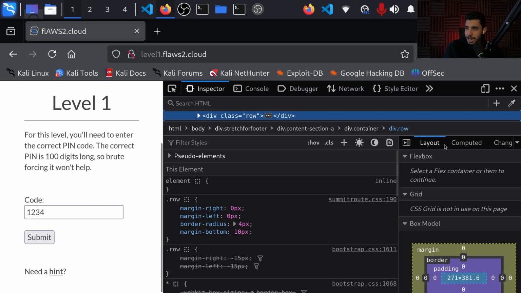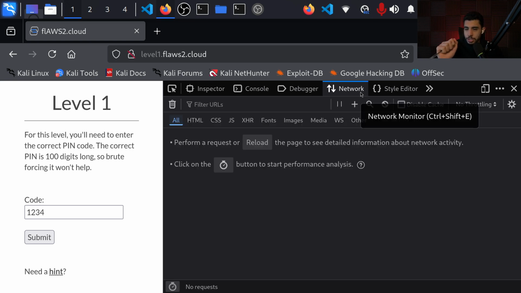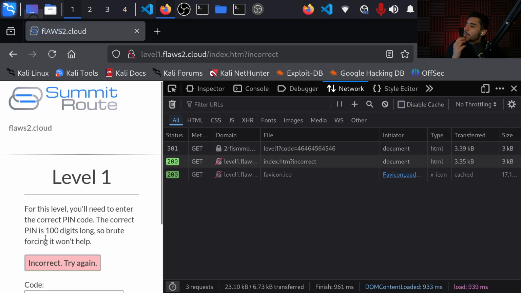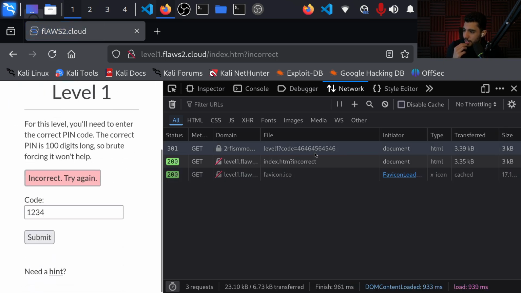I did an inspect element. That's where this pop-up came from. And I'm going to go on the network section because I want to see when I put a digit in there, what happens on the network side or on the backend side. So I'm going to put some digits in there, some numbers, and we'll see the request is sent to the backend. Here it is, and it's a 302. That means it's received by the backend, and obviously it's an incorrect PIN. Imagine if it was correct, this would have been the fastest hack in history, but obviously it's not correct.